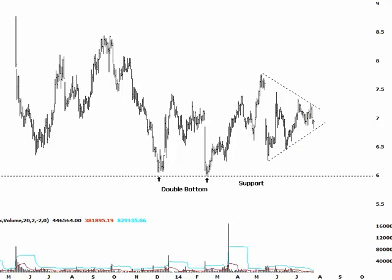Now in regard to the volume stakes, couldn't really have asked for too much more. Consolidation patterns and weakness ideally will be coupled with decreasing volume, and strong impulsive movements higher coupled with increasing volume. So as we can see from this low point, volume started to increase, and during the latter stages of this consolidation pattern, volume has been declining. And like I say, very textbook indeed, but we do need to see that volume increase during any subsequent breakout, which ideally will occur pretty much immediately.